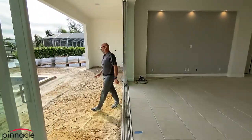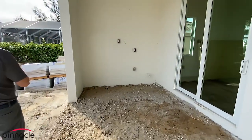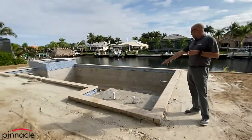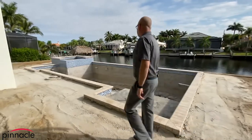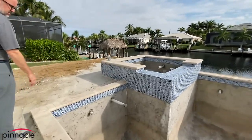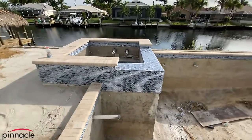Let's walk into the lanai area — they're getting ready to put the pavers in, but we'll show the pool real quick. We have the standard hookup for our outdoor kitchen: the pre-plumb, electric wiring, and a cable outlet for the TV. For the pool, the homeowner went with a sun shelf with steps, two bubblers, and two LED lights. There's also a bench and a standard 8x8 spa with a spillover into the pool area.